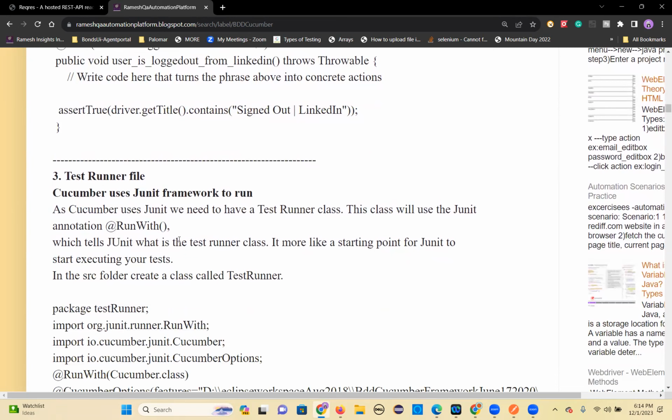Then in the runner file, for Cucumber, you can use a JUnit framework or a TestNG framework. It's up to you. Anything you can use, JUnit or TestNG.